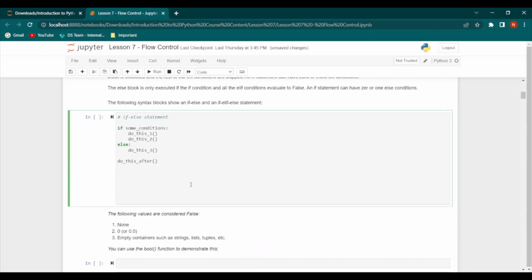Now, let's see what would happen if we wanted to use an if, elif, else statement.